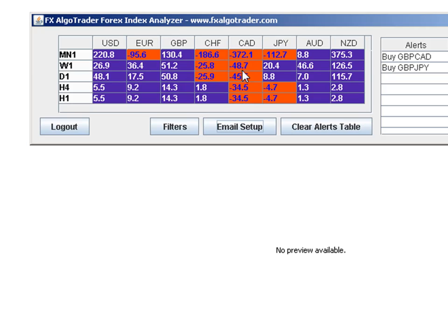So it's going to be short Canadian dollar positions, and then you're going to be looking for strength. Say for example you like trading on the hourly basis, you're going to be looking for something that's strong on the hourly. So again, sterling is coming up, so we're reinforcing this buy sterling CAD alert here, and in the same way we've got a slightly weak yen, so another sterling yen trade would be opportune.